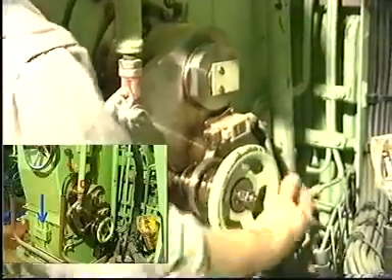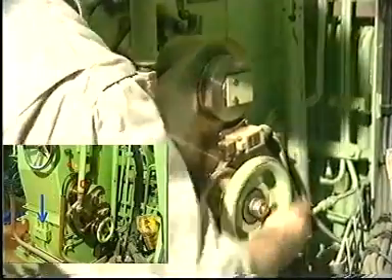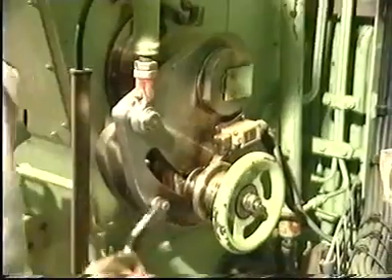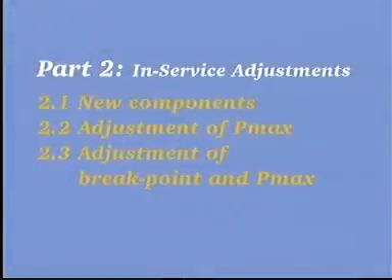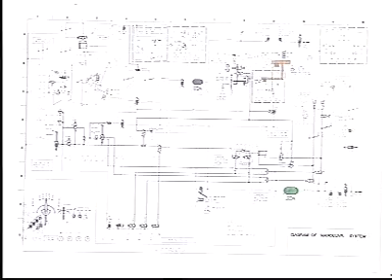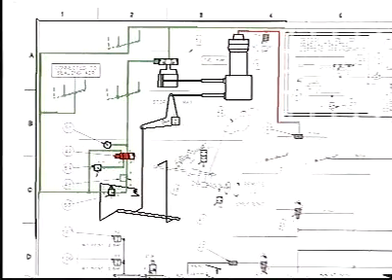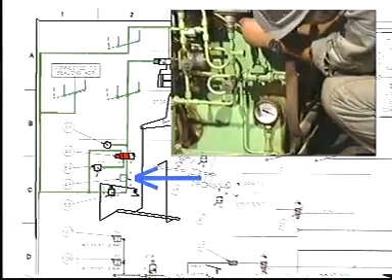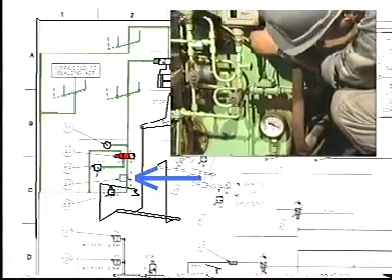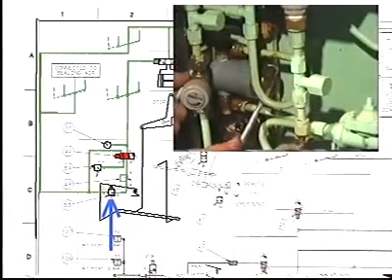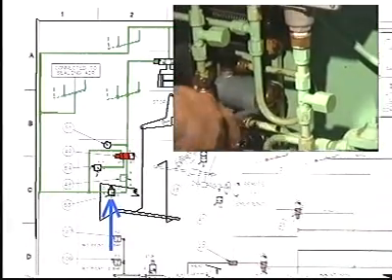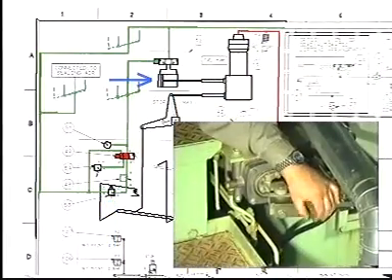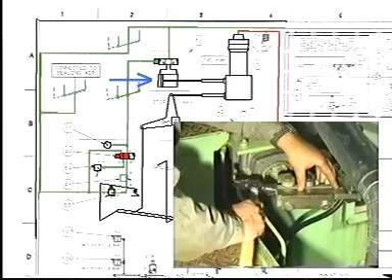Finally, change over to normal engine control. Make sure that the VIT-SYSTEM changeover valve is properly connected. The system will have to be adjusted when certain components are replaced. Regarding the throttle non-return valve, see Part 1, Step 1.1 of this film. Regarding the pilot valve, see Part 1, Step 1.1 of this film. Regarding the VIT actuators, see Part 1, Step 1.2 of this film.